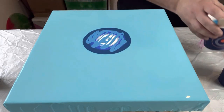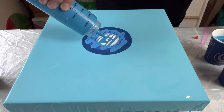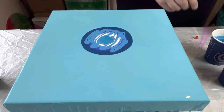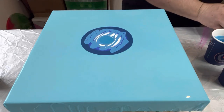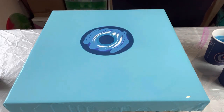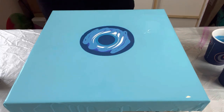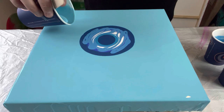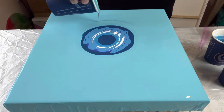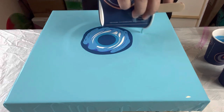That's it, and then I think I'll use a little bit more. Yes, I'm going to use this one just to create a little bit more in the center, and then a darker tone again on top. Okay, yeah, I'm happy with that. So I'm just going to add a little bit more of the base coat round the edge, and then I can blow that over, and that's going to help with the flow and the movement of the paint on the canvas.